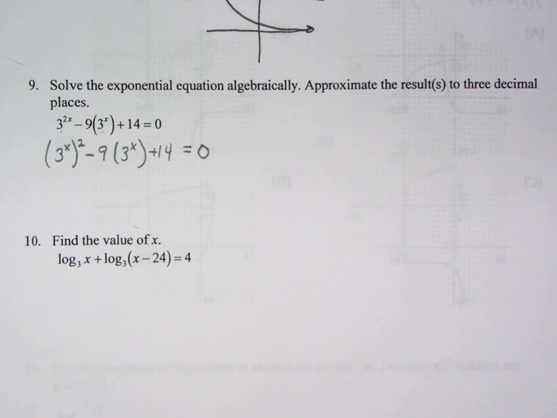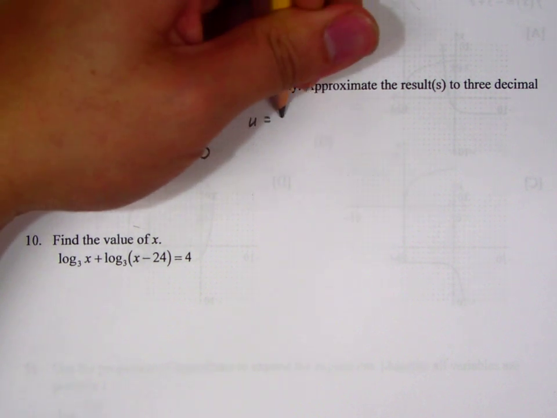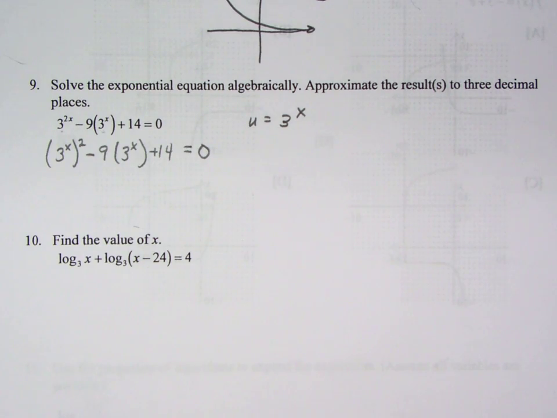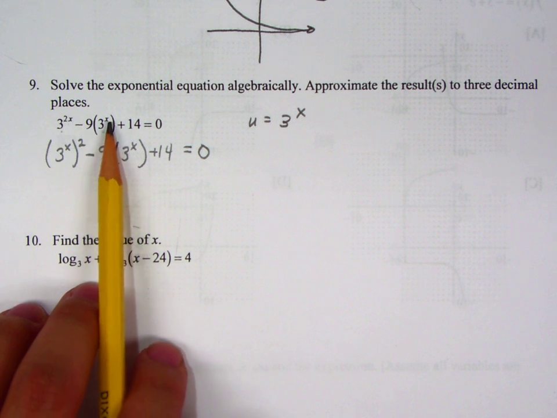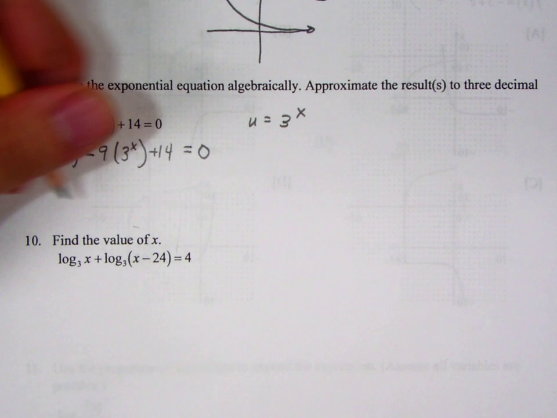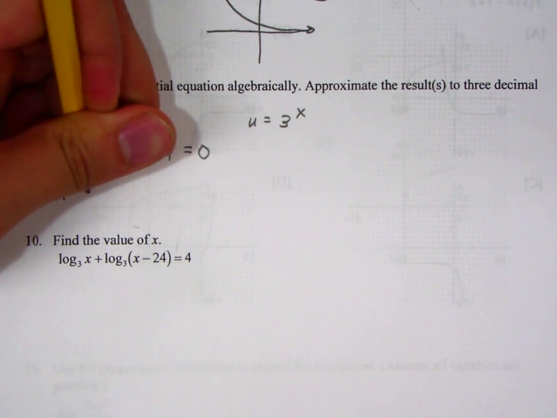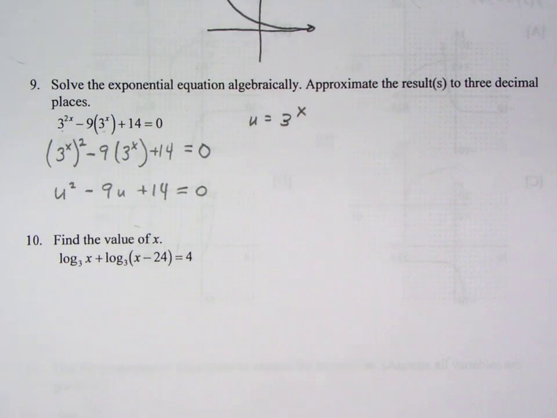Okay, so we're going to use our little friend here. We're going to use U substitution. Especially if you go to calculus, you're going to use this quite a bit. You need to recognize when the exponent in here is double the one of that one, and you have 3 terms. So let's go ahead and use U substitution here. U squared minus 9u plus 14 equals 0. Well, look at that. Got a little easier suddenly.